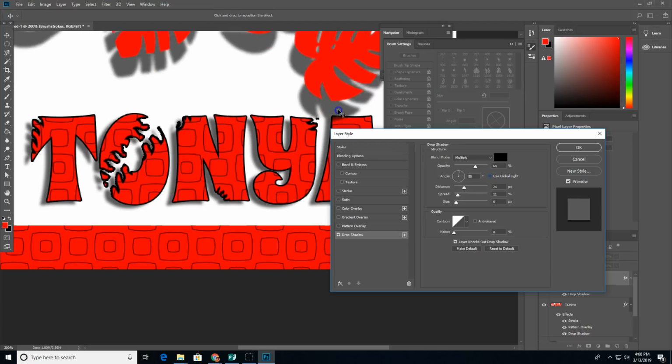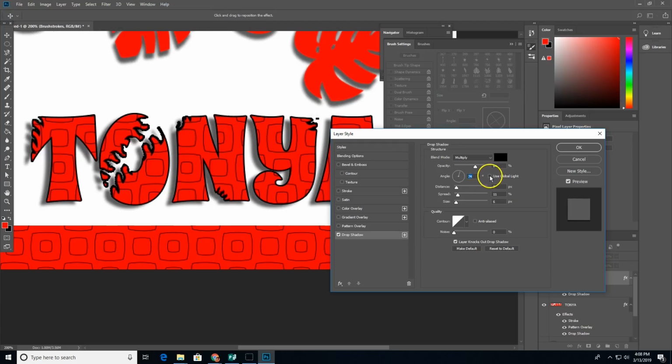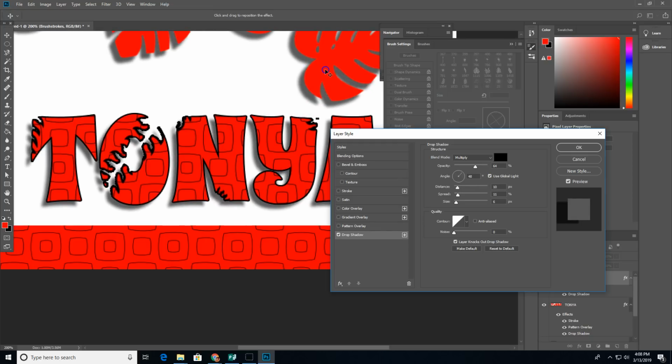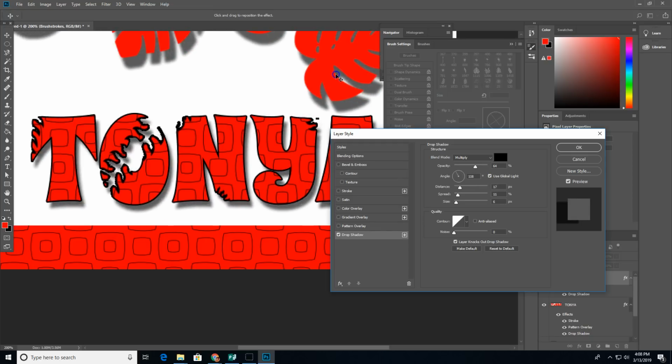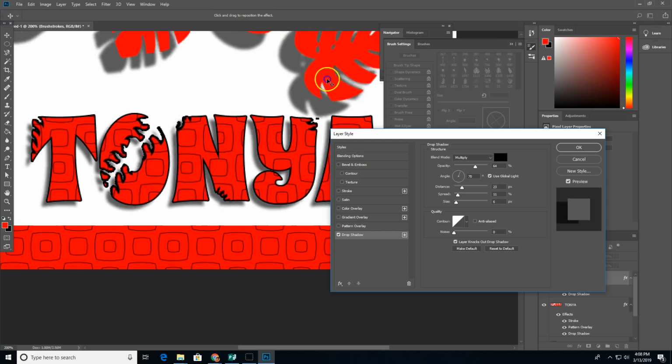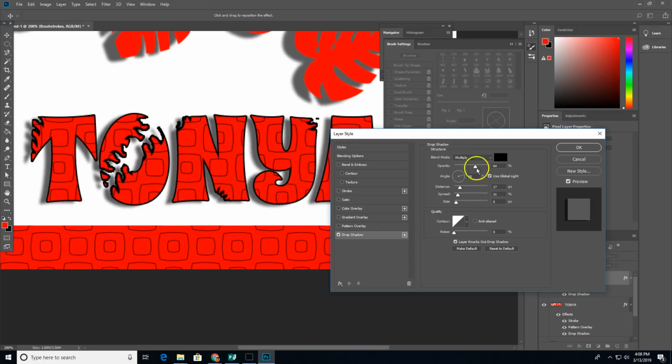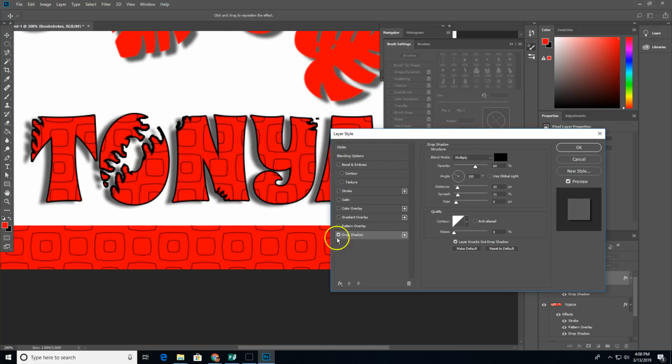Now I can pick this up and move it around. Now, if I have this global light on, if I pick it up, move it around, well, I can't do it now because I already messed with it, but it's going to move the other one too. See, it's going to start moving. They're all going to move together. So global light, let me move this one back. So global light will then move everything. If we don't have global light checked, we can move it separately. So I'm going to make that shadow go that way, this shadow go this way. And in order to do that, I have to uncheck use global light for that second one.